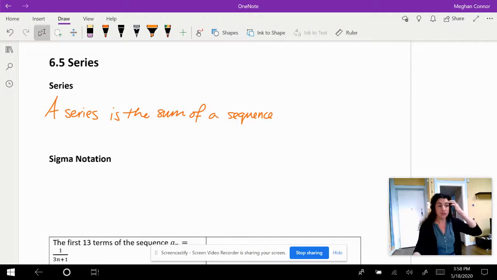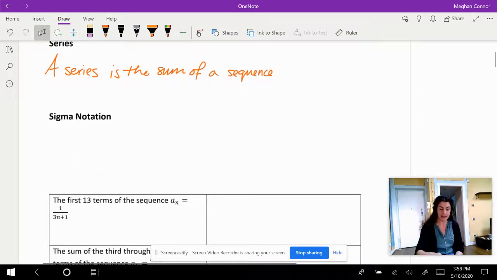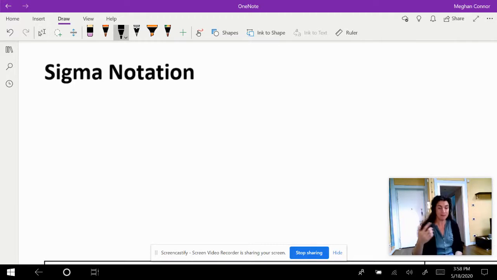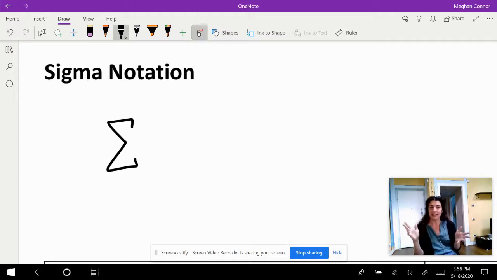Okay, so we have this really crazy notation for a partial sum or a sum, a finite sum. And it's called sigma notation because we use sigma. Whenever you watch a TV show and they're writing a bunch of things on a board and you're like, wow, they look really, really smart because they're writing all these mathematical terms, you'll see this on there almost every single time. And it's just a series notation and that's all it is. It just looks fancy. So this is sigma. You will probably be practicing making this sign a bunch of times. I know I did when I first learned about it.